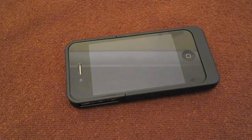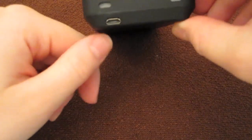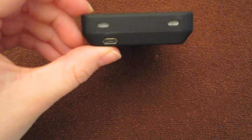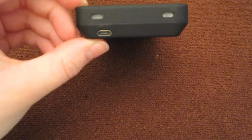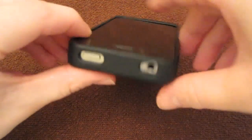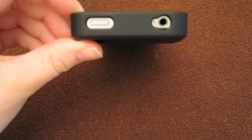So as you can see on the bottom, you've got two nice little grills here, and then you've got the little charging port. I really like that the grills mirror the iPhone 4's design, and then you've got, as I said before, the micro USB connector, which you can also use for syncing. On the sides, you've got full access, no problems whatsoever, really nice. Then you've got adequate opening for the headphone jack. Massive headphone jacks, I don't think are going to fit in there.